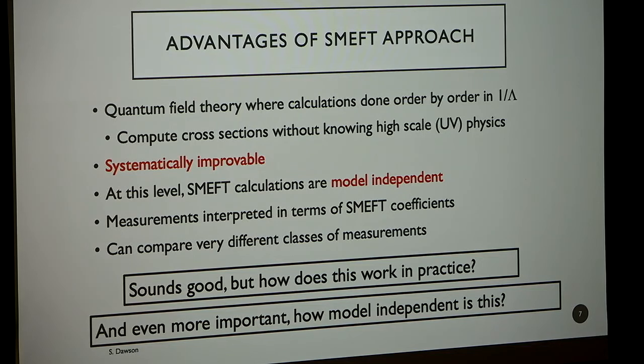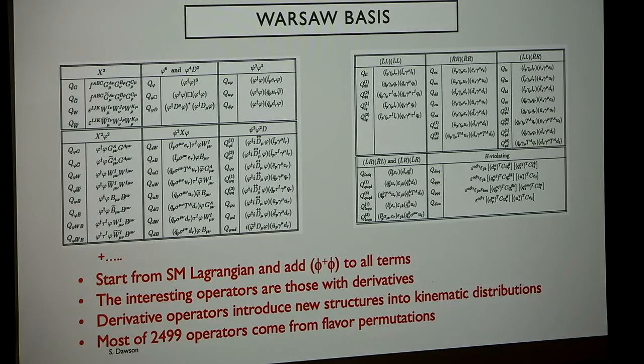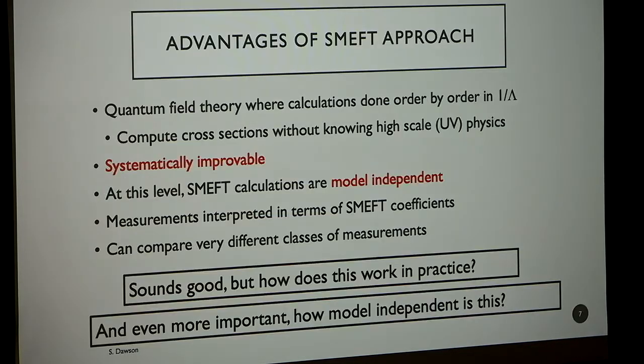Yeah? So if you have a non-derivative operator, is it just adding an offset to the cross-section without changing the shape? That is a very good question. The question is, if you have a non-derivative operator, is it just an offset? And that is exactly right. So when you add phi dagger phi, say, to the standard model, all you're doing is adding, say, v squared to the standard model. So it's a shift. And I'll show you a specific example of that. So the new physics is in operators with derivatives. The old physics is just generating a kappa, a shift. And that's a good way to think about it, actually: if I don't have operators with derivatives, I'm just packaging myself in a big framework. But I'm still connecting different sectors here.